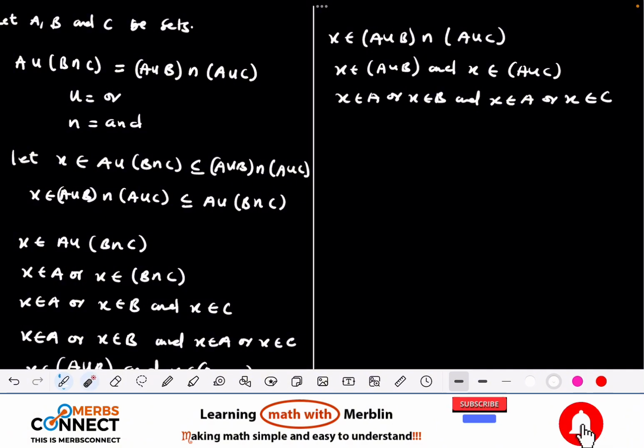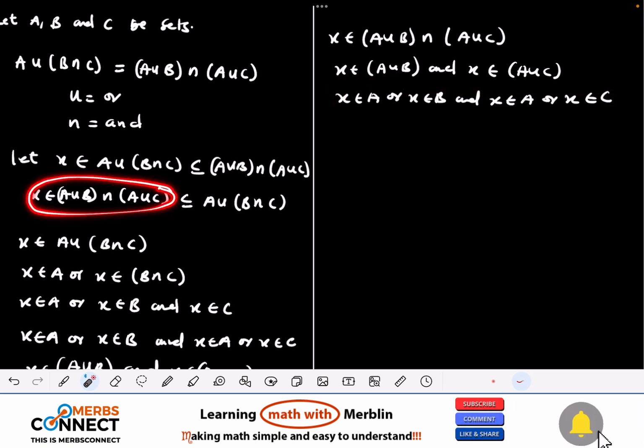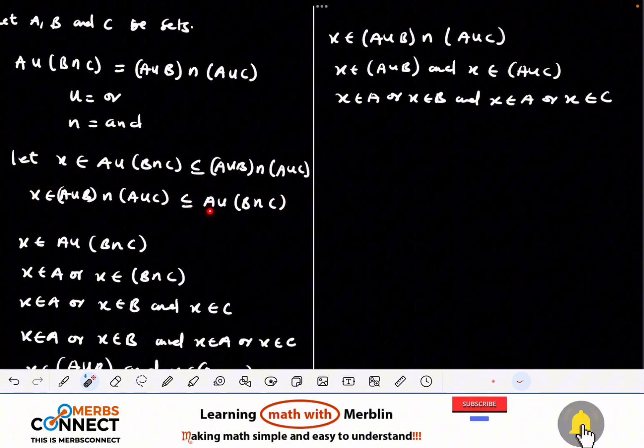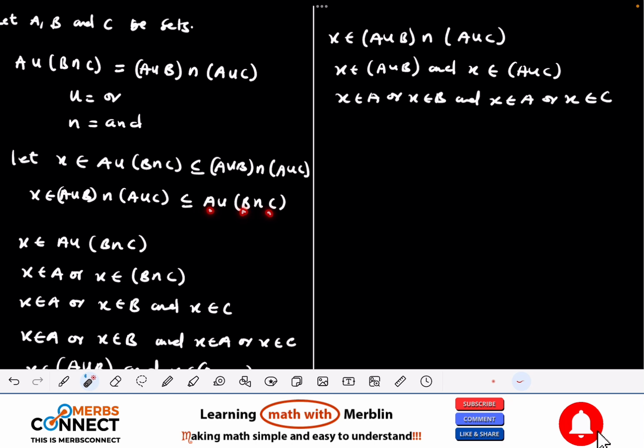So as I said, as soon as you are done with the expansion, the next thing to do is you go and look for the right hand side of what you are proving. So we started here. This is the right hand side. So we can see that the right hand side has A, B, and C. Only one A, but here with our expansion we have A here, A here. So the idea is that for us to get this one, we need to factor this and this out, which will help us to get the A to be just one.